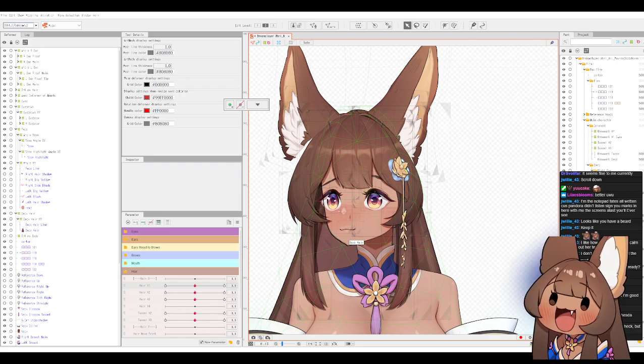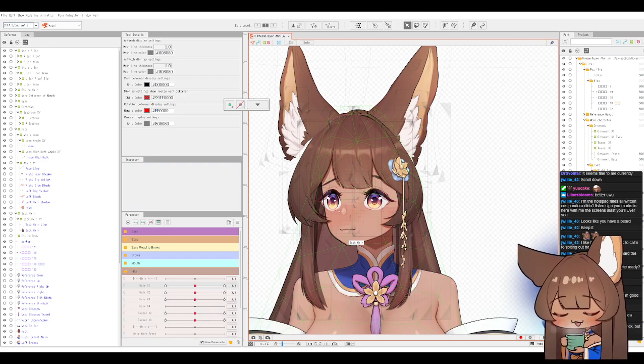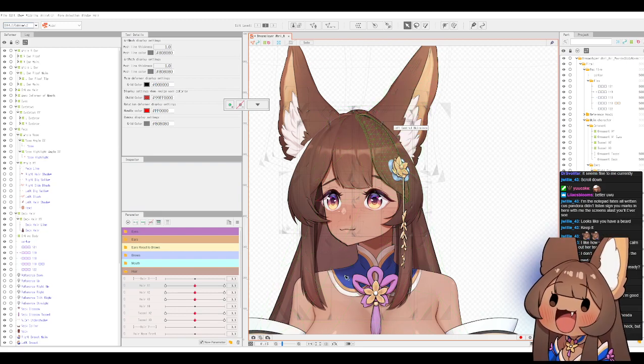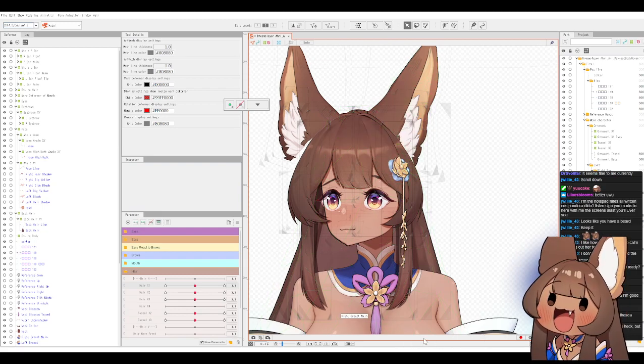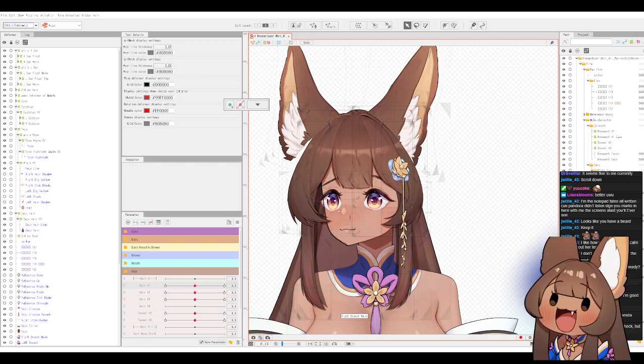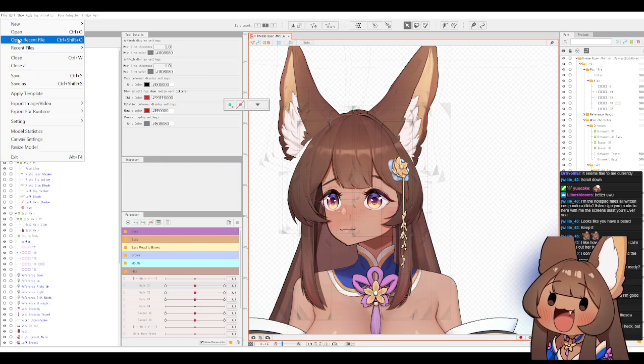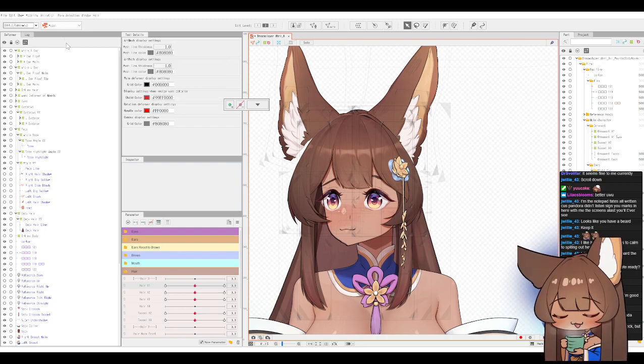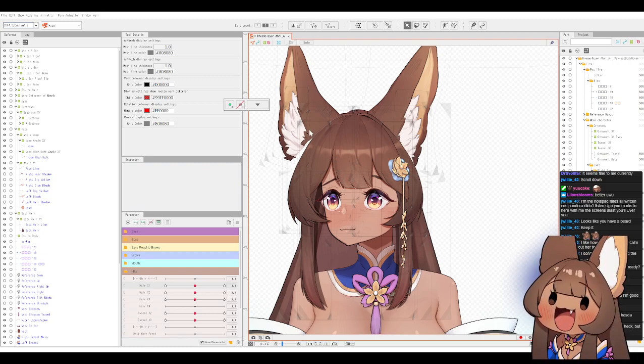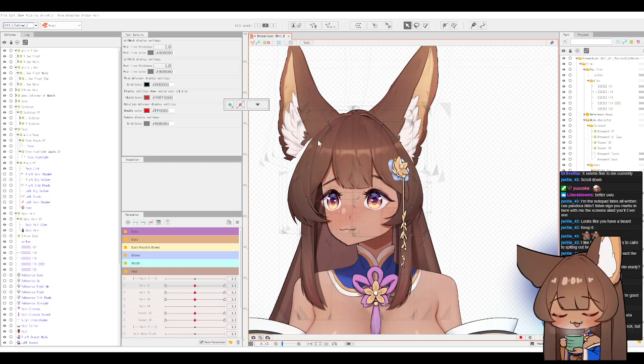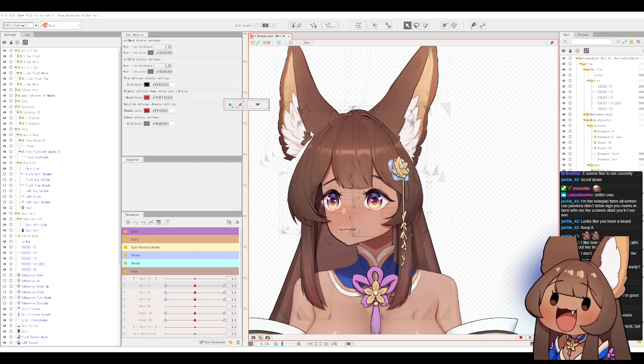Okay, let us see. I believe my export should have finished by now, yeah? Okay, cool. Let's import the new file. That should give us the new reference head that I needed. I'll show you what I do with the reference heads to actually rig.